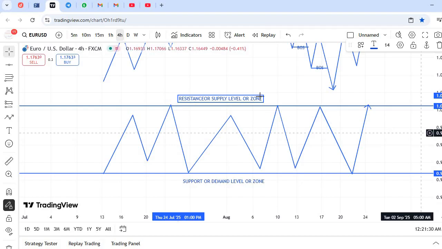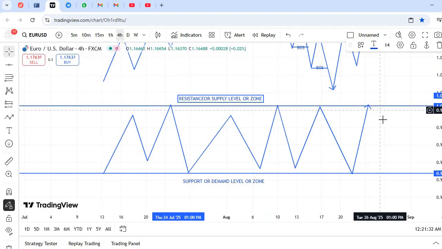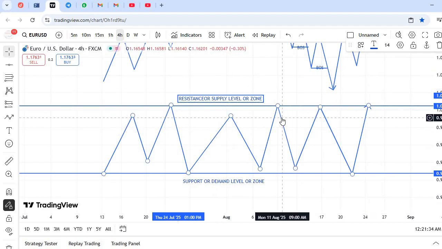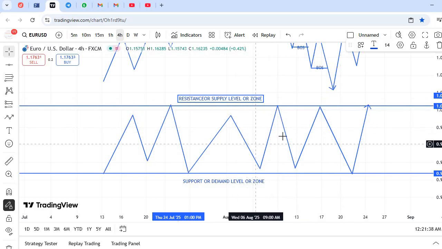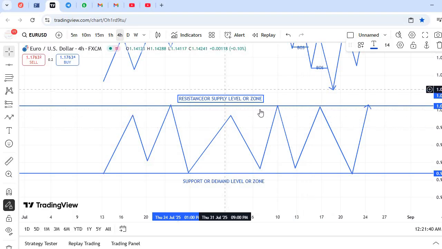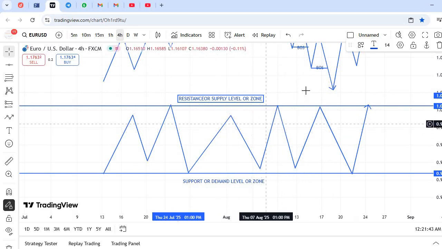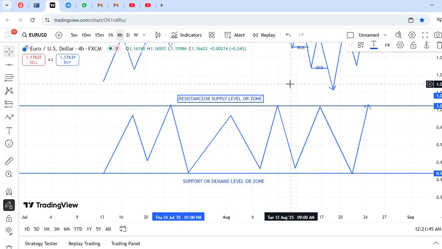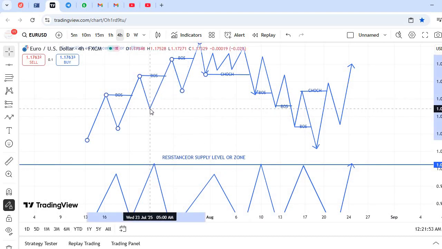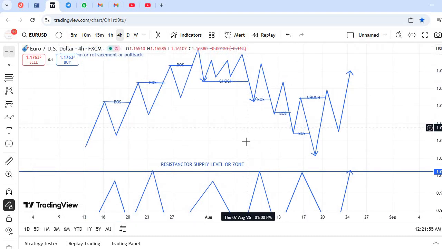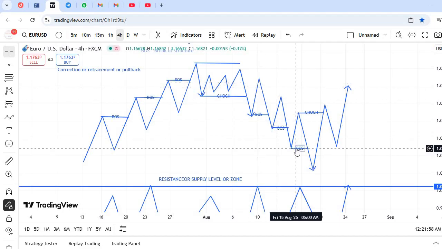Now it is advisable that whenever you see this type of market, you stay out of the market. Although there are some people that usually trade it, it's advisable you stay out because it's not giving you a clear direction. If the market is an uptrend, you know this market is an uptrend and you are looking for buying opportunities. If the market is in a downtrend, you are only looking for selling opportunities.